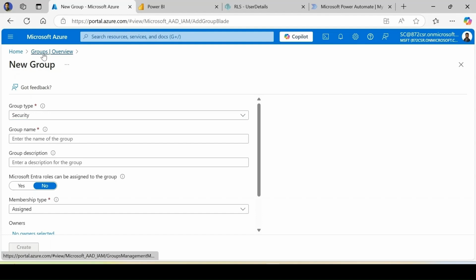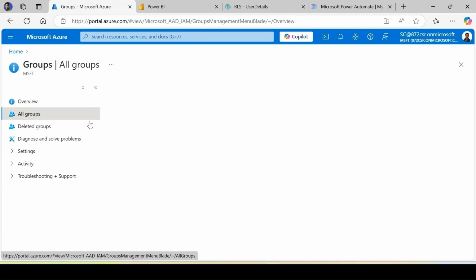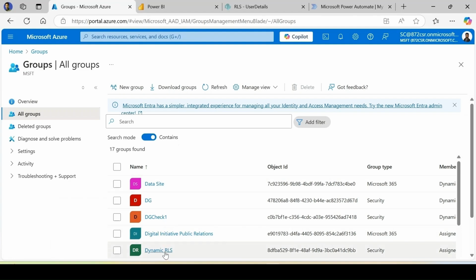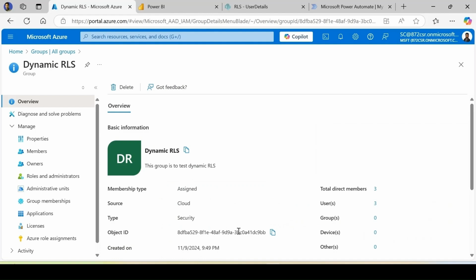So let me click on groups again, and here let me show you the group that I already created. I need to click on all groups. In all groups, let me click on dynamic RLS. In this dynamic RLS group, this is my group ID or object ID.